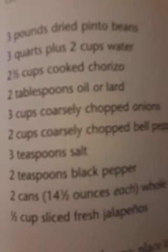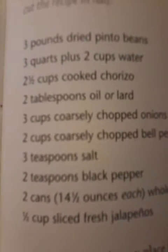So I'm going to show you the crockpot version, which is super easy and you don't have to stand over the stove. Here's the ingredients you're going to need. This makes a big batch. Feel free to half this. I will be halving this today.